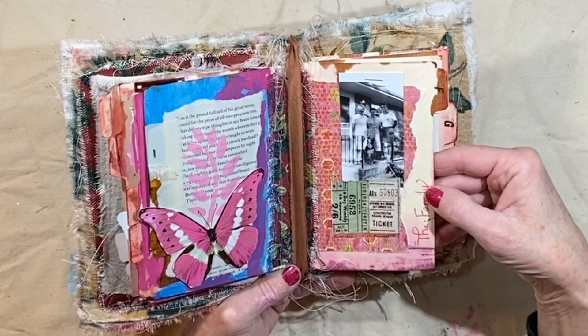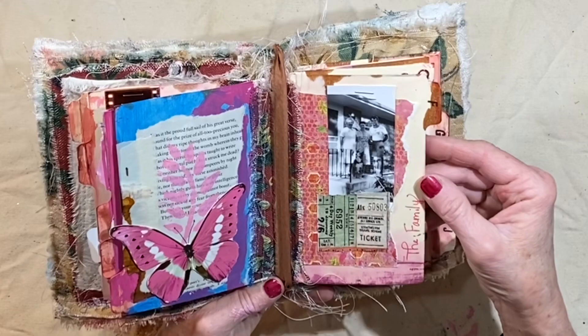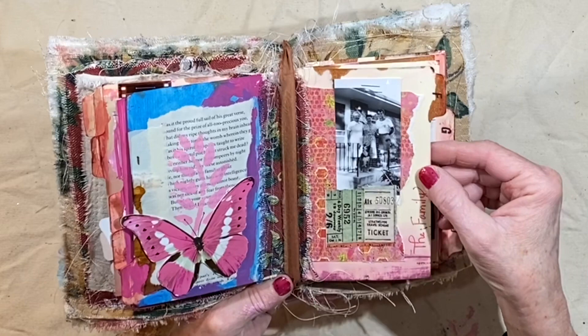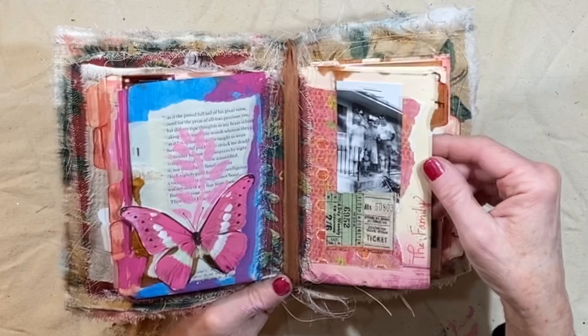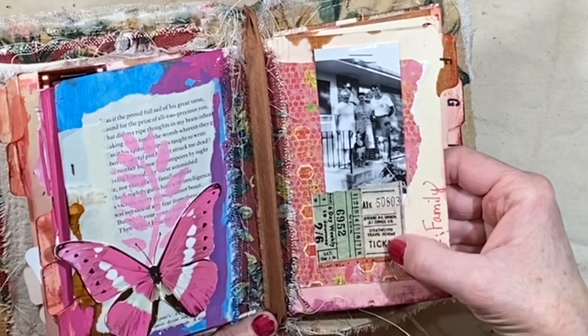So F is for the family. We have three family members and the dog out on the front step. I love this house — it looks like probably a ranch house that was built maybe in the sixties or seventies. Butterfly die cut. And there is a little page from some Shakespearean sonnets — I just tore that out. And then there's a little piece of fabric from some Tim Holtz design fabric.